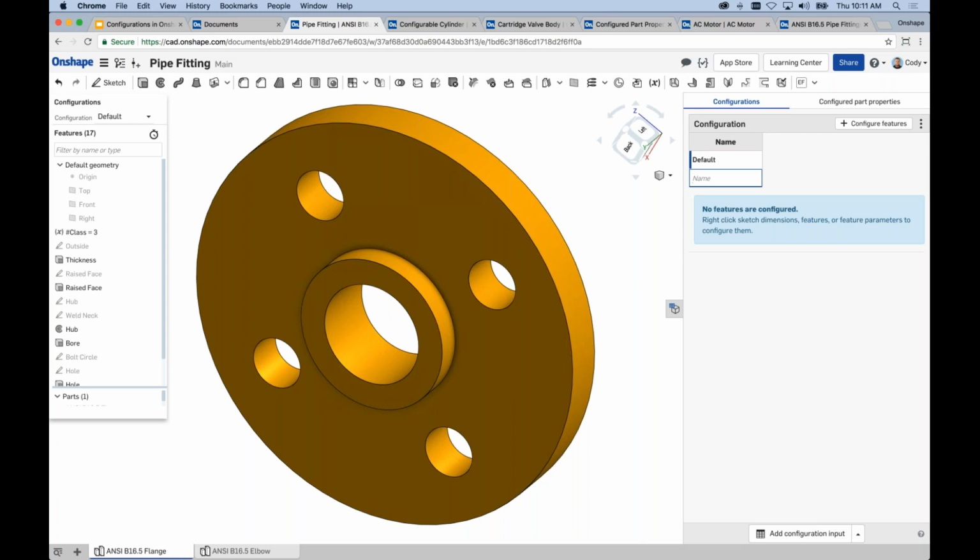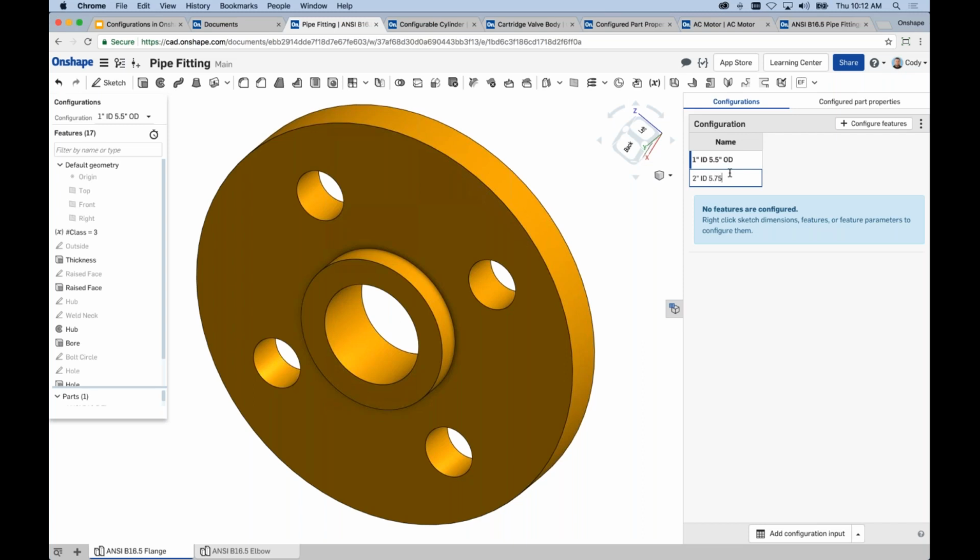All right, so I've gotten into configurations in the configuration panel, right? I've chosen this option to create a new configuration. And you can see I've got default, and I can start to fill out values. And in this case, I can just type in names for different configurations. All right, so bear with me for a second, and I'll go through and fill out a few different configuration names.